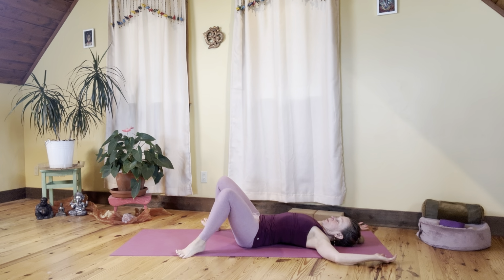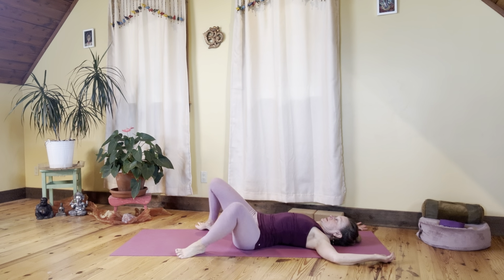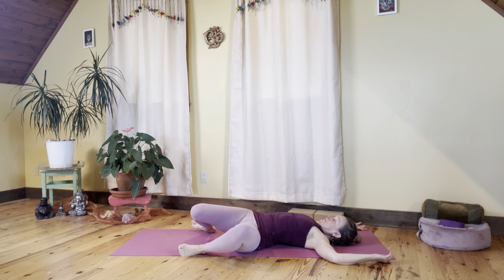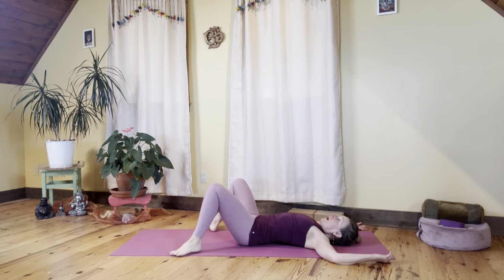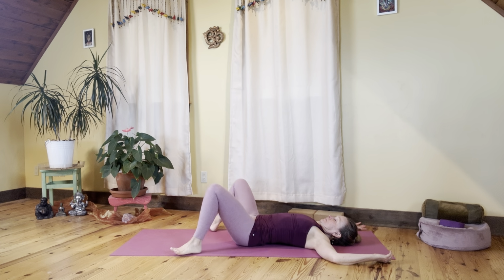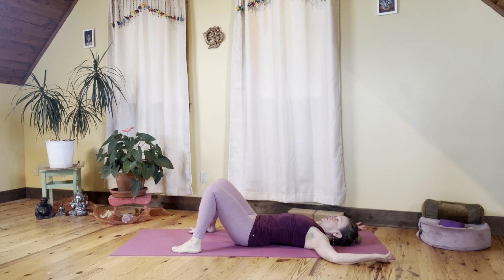Arms cactus, drop your right knee to the center, left knee out to the side. Windshield wipers. Inhale and exhale. And inhale and exhale. And we'll do one more each side. And then come back to neutral.